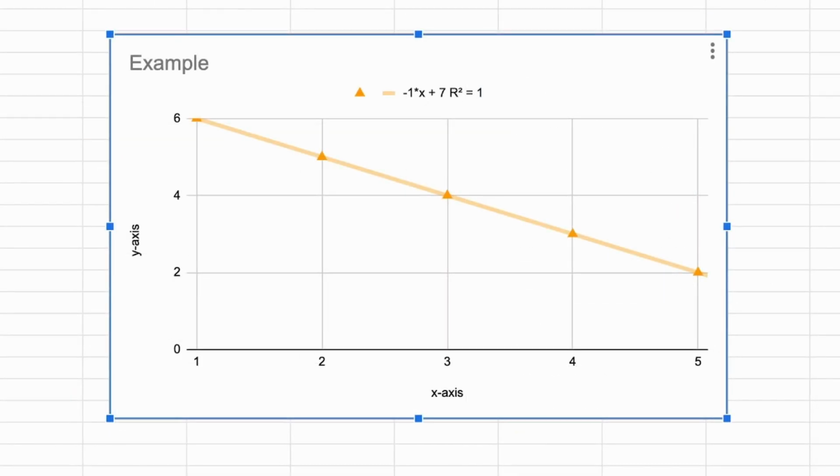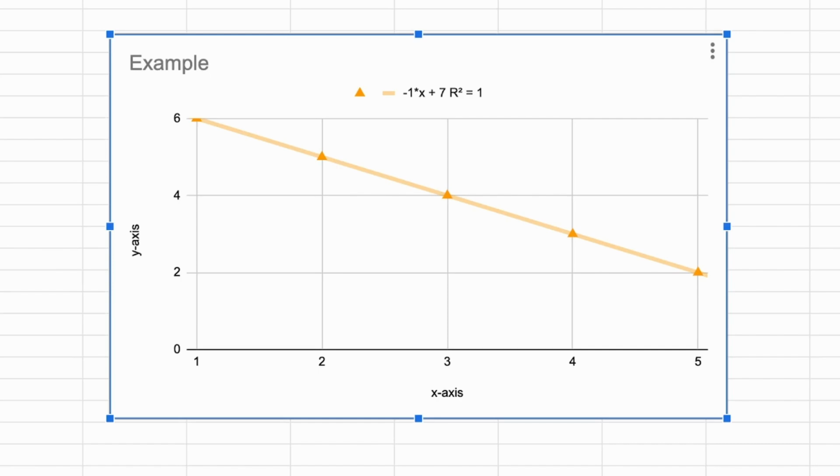We can see all of the information has been populated. We've changed colors. We have different data points now. The triangle is telling us which data point is being fit. We see that we have a -1 for the slope. We have 7 for the b in our y equals mx plus b fit. R squared is 1, showing us that this is a perfectly linear fit. And so that is kind of all the information we really need for this graph.